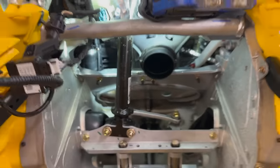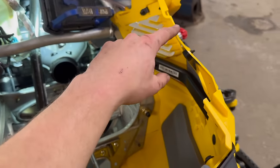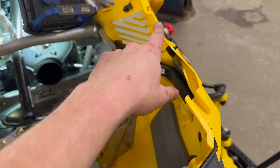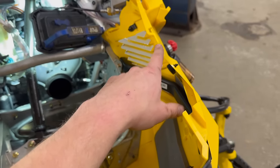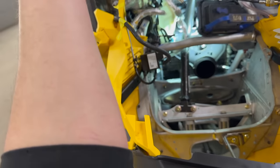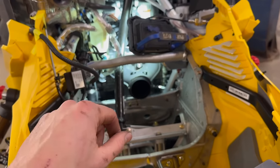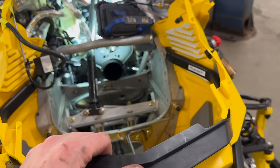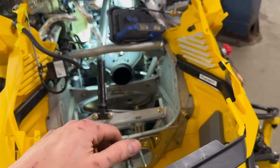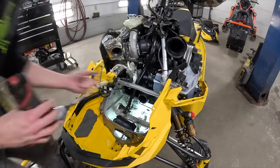And then I would recommend wearing either long sleeves or putting some towels and stuff over this, because even though this is just plastic, a lot of these edges are pretty aggressive. They're not like sharp where they're gonna cut your arms, but they are gonna dig right in and leave marks and stuff all over. Like you can see a little bit even with the sleeves. And not that that's any big deal, and people are gonna be like, oh, don't be a baby, but you don't wanna be all cut up in here when you're working on this. So yeah, long sleeves or throw some towels over it. Just makes the experience better when you're not constantly getting dug into.